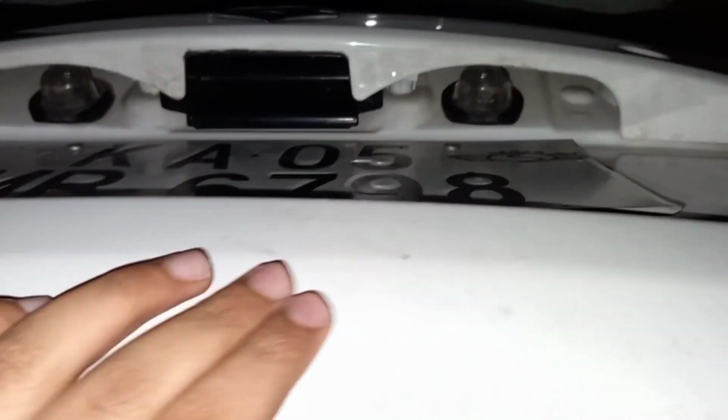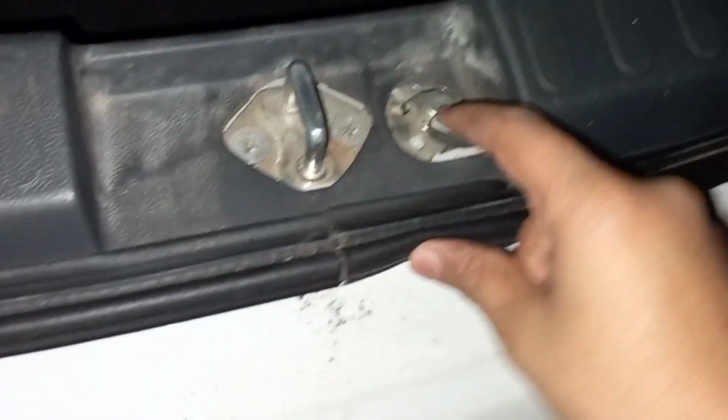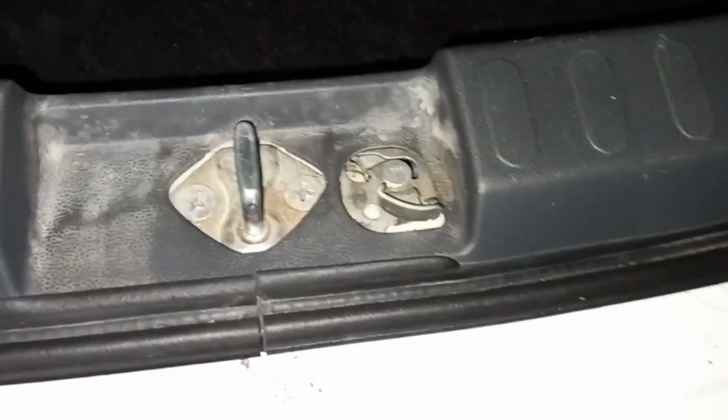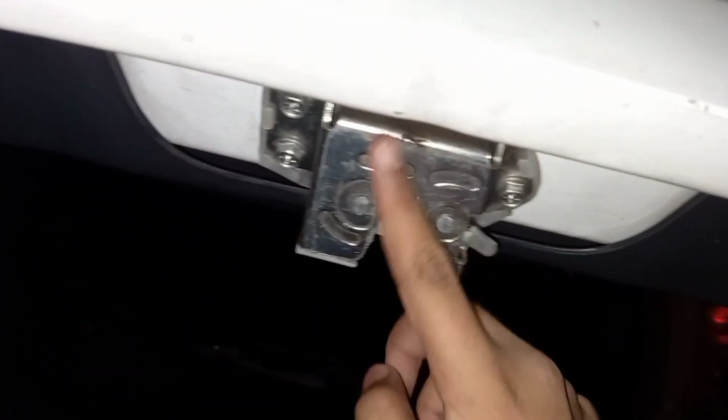And it does not get any electromagnetic assist to open the tailgate like you get in modern cars. You need to open it to the full with your hand. And this is how the boot looks like. The boot is large enough, and here you get a lever in order to open in case of an emergency. So in the Suzuki Ritz, you cannot kidnap someone. So if you're planning to buy this car for that purpose, well, it's not a good choice. You get a handle which you can hold and close the boot, and you get the emergency release mechanism here as well.